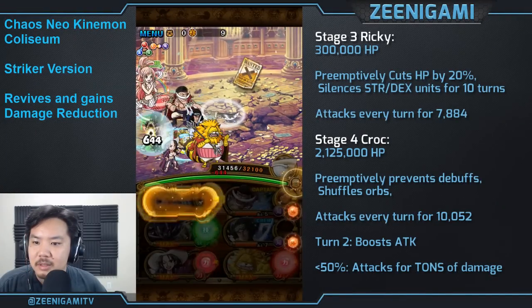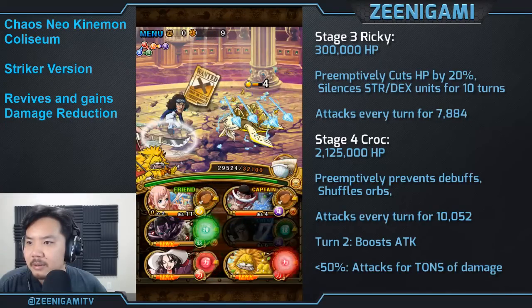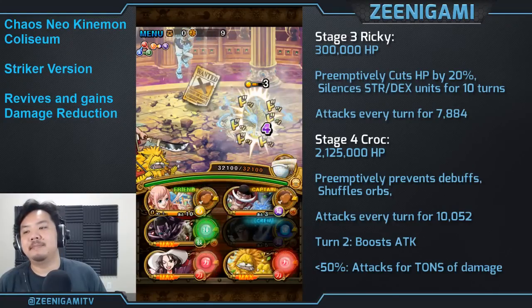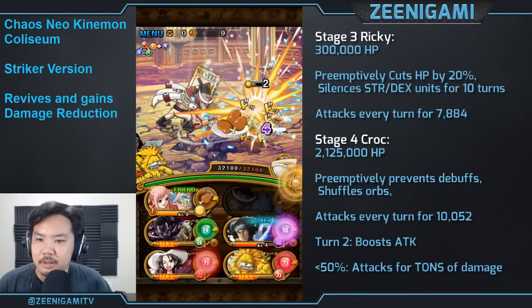And you can get there, and you don't need to stall this much early on, since you can stall forever on one of the fodder units. Since he heals every single turn, just keep attacking with like Alvida or Shirahoshi, somebody with low attacks, that way it doesn't kill that fodder unit. And then once all your specials are ready, you can go on to Croc. You'll go into Croc with full health.